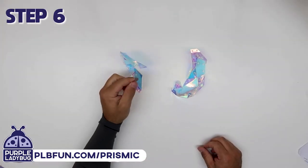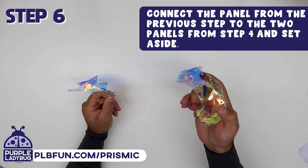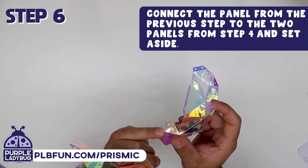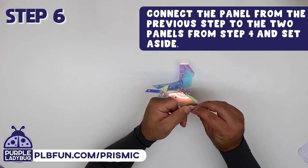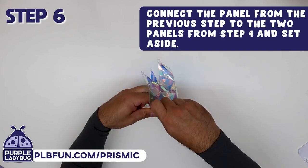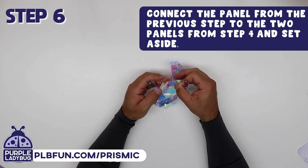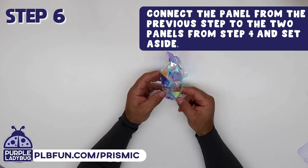All right, next step, you're going to take the piece that you just folded and connect it to the other. On this piece, you're going to flip it so that the inside is facing up, and you're going to identify this lone tab that's right there. Those two go together. So we'll take a push pin, and there's actually a lot of connections on this step, so we'll take a locking pin, I should say, and put it through those two and start the assembly. Now, this is where this piece that you just folded is going to open up quite a bit because you're going to adjust it as you make the remainder of the connections all the way through.